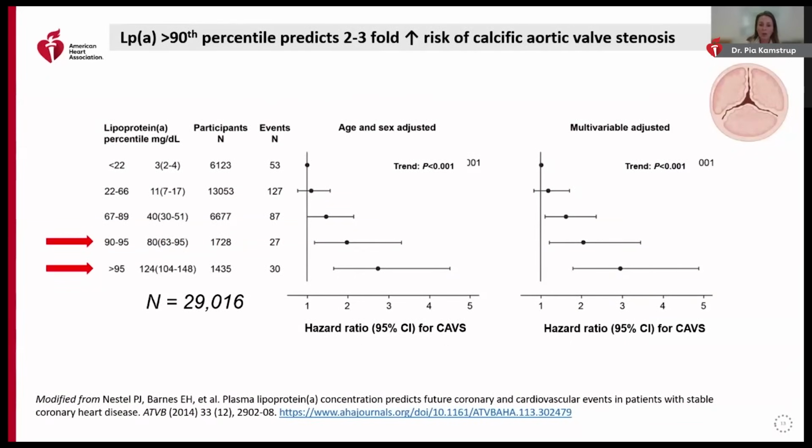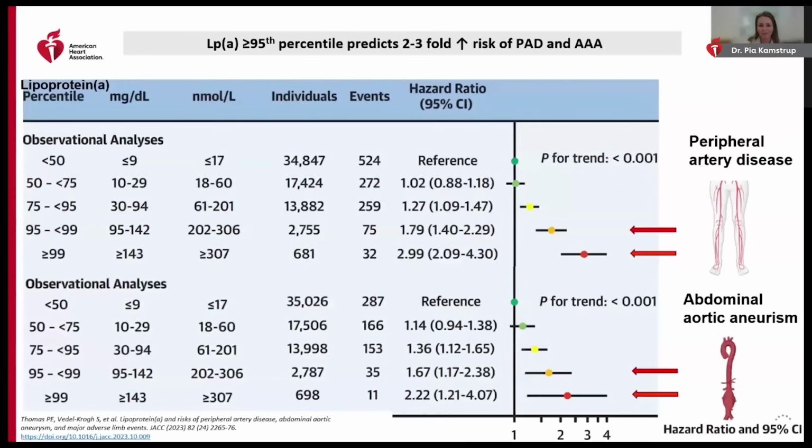Likewise, for calcific aortic valve stenosis, high and extremely high Lp(a) levels have been found to associate with 2 to 3-fold increases in risk, and with risk increases already seen at moderately elevated levels, that is in the top third of the concentration distribution. Further, multivariable adjustment for conventional risk factors has very little effect on risk estimates for elevated Lp(a) levels. If anything, point estimates go up upon multivariable adjustment, as shown on this slide on the right.